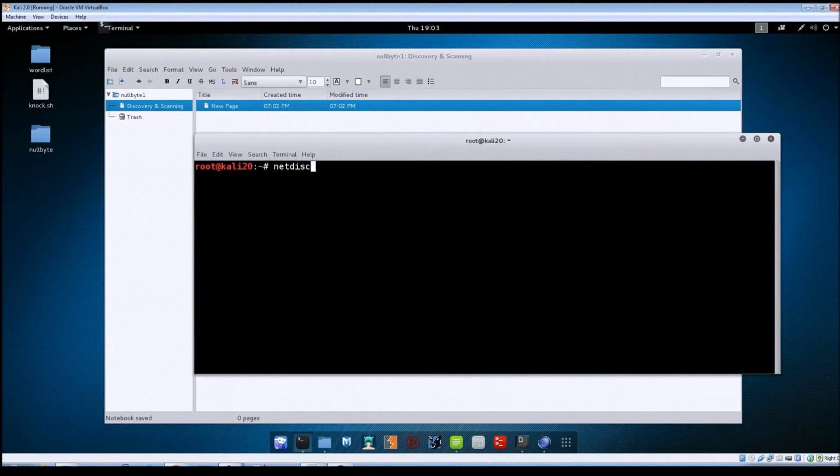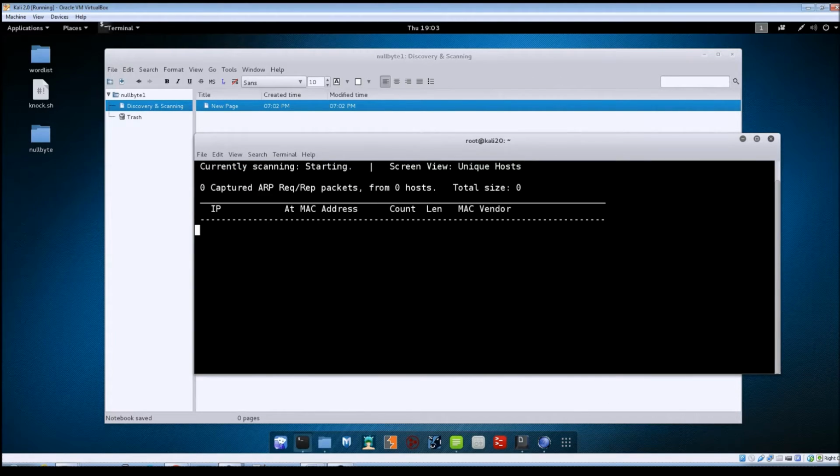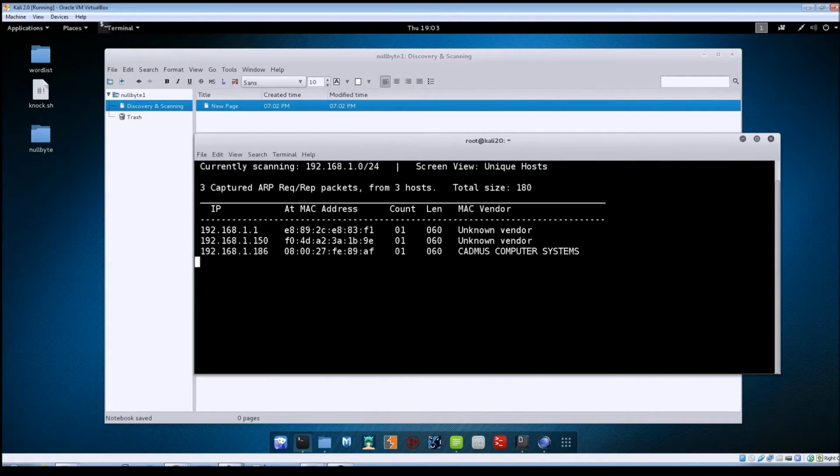So if you just do netdiscover -r, which lets you specify the network range, I'm going to do 192.168.1.0/24. We'll hit enter. And it looks like it's .186, so I'm just going to Control C to stop this.